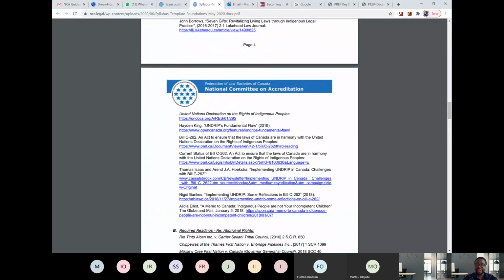We also look at the United Nations Declaration on the Rights of Indigenous Peoples, which is a United Nations instrument. The analysis of UNDRIP looks at how it relates to Canada, because there are constitutional guarantees for the rights of Aboriginal people. The article argues that the constitutional rights under Section 35 of the Charter have sort of superseded UNDRIP, and given the way the government of Canada has implemented Section 35, there is no need for the implementation of UNDRIP in Canada as well.